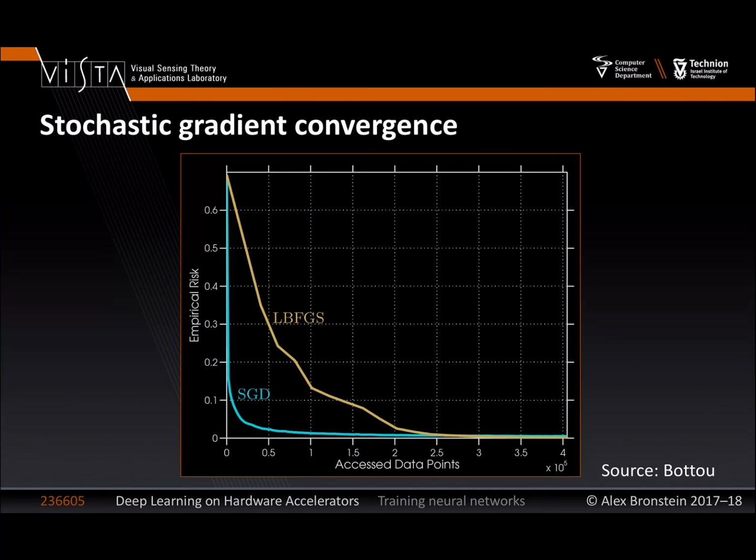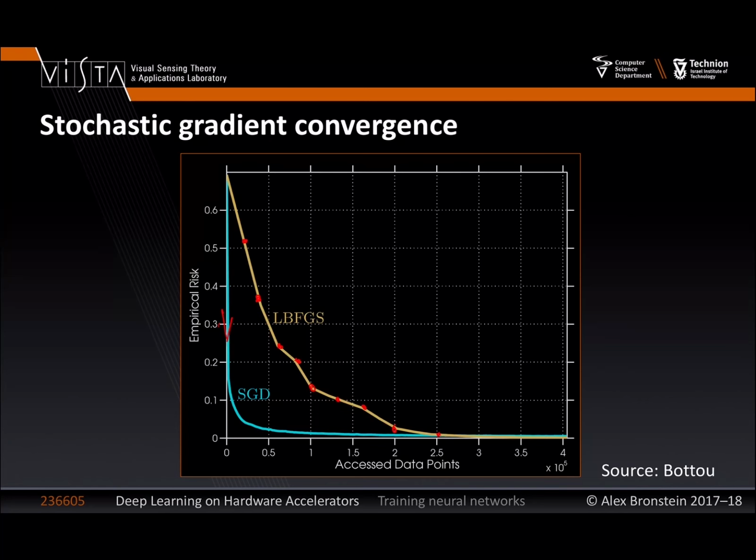Okay, so this is the typical convergence of BFGS. I don't know where the iteration numbers were, but more or less it will look like this. So it converges fast. It converges very fast in very few iterations, but every iteration takes a lot of time because it is order of n. And this is how the stochastic gradient converges.